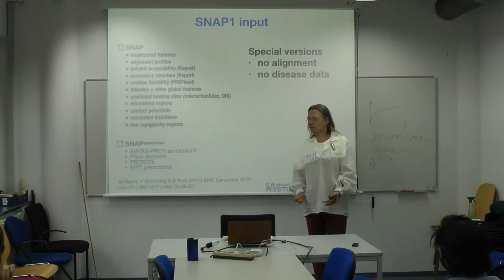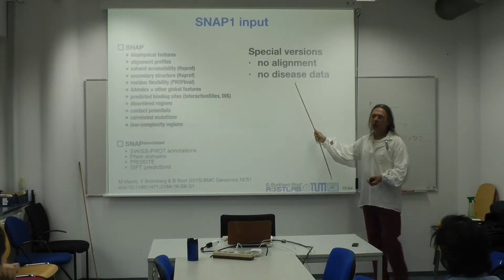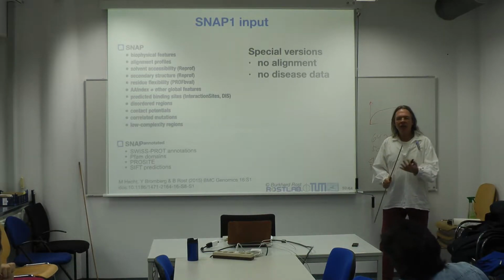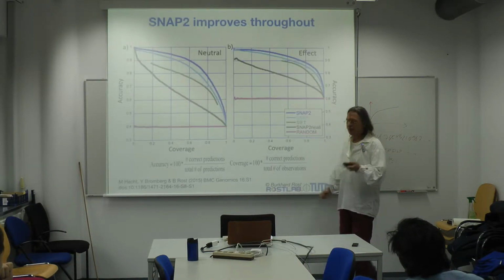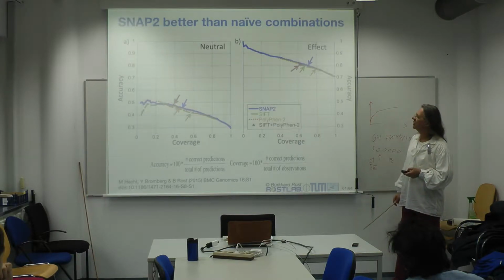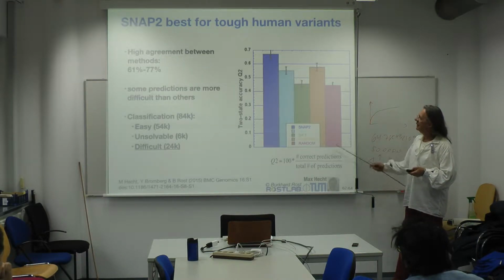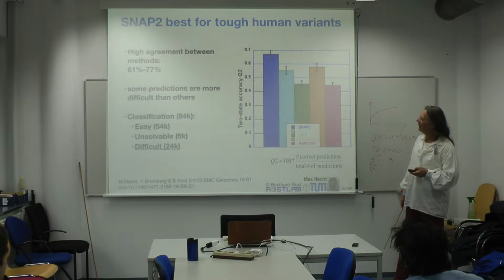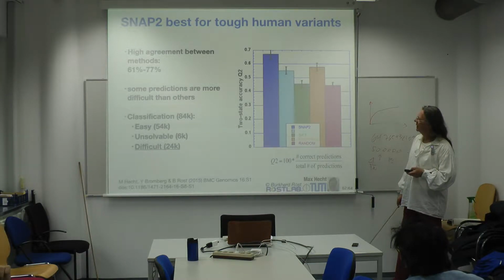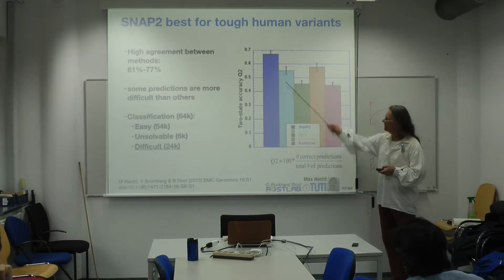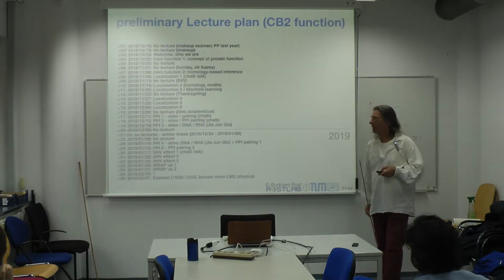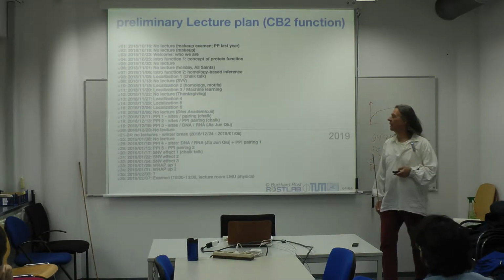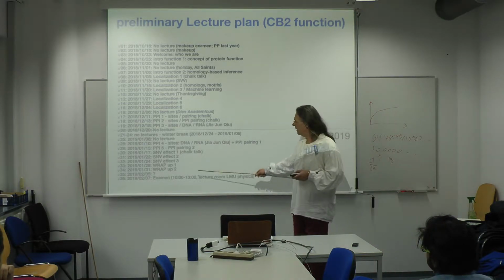It's something in the biophysical features. If you don't use disease data, that means that what you have is a molecular effect as opposed to something that happens on the organism. And again, it gets slightly higher scores. And again, one of them does better than the other. Now the numbers are no longer that good. PolyPhen, in fact, has meanwhile improved too. But it's still true that the method here does, for the ones that are not trivial, way better than anything else. And I believe this is where I will leave it for today.